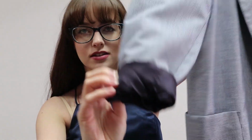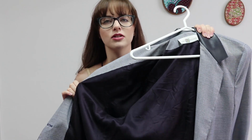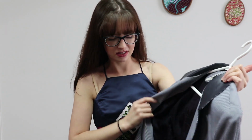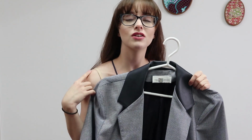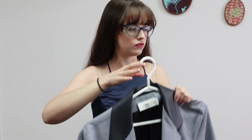I'm gonna change out the lining because, sorry guys, the camera just died, so sorry if we're a bit off now. But this jacket, yeah, I really want to give it some new lining. It's scratchy and cheap. It's probably acetate and it's kind of gross. But the shoulders fall a little bit further than my shoulder line, so I might take a chunk out of here and move the sleeves up. But this looked really, really cute with it, so I like it.